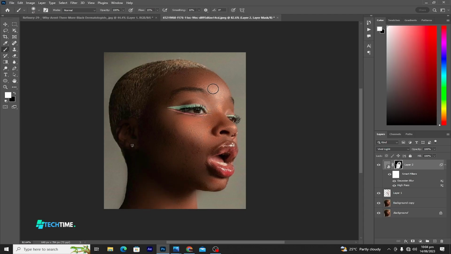Remove all the blemishes in the face to smoothen the face.